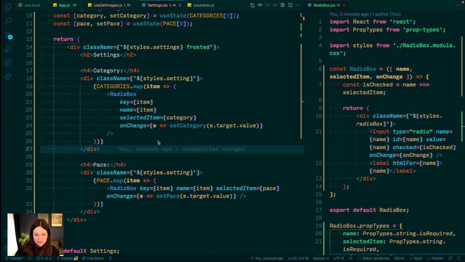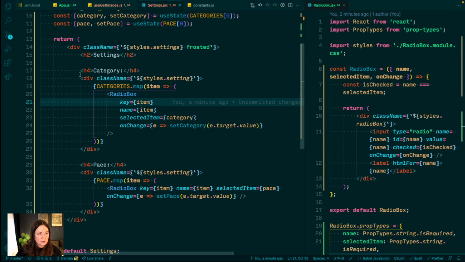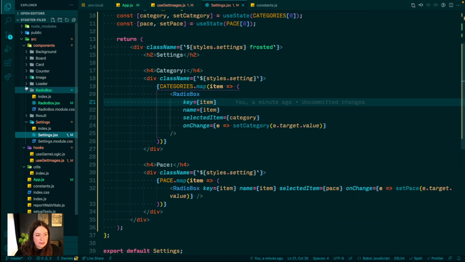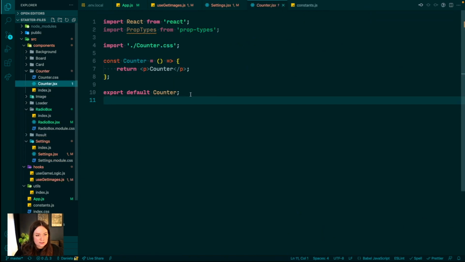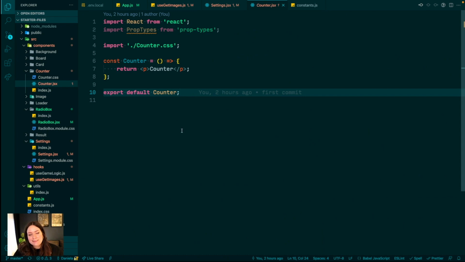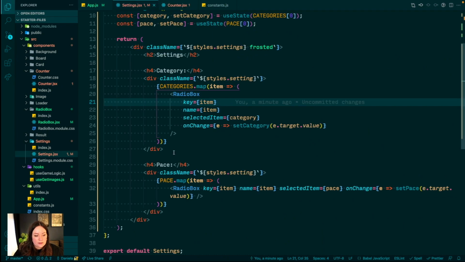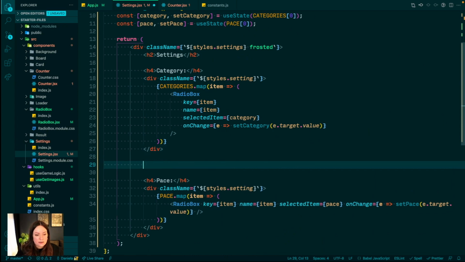And this one is a little bit different. So first of all, we're gonna be using a component called counter. Let me close the radio box. We don't need that for now. All counter. Let's see. Beautiful as always. Nothing much included in here. Let me close the other stuff. There we go. Let's add in here our counter.